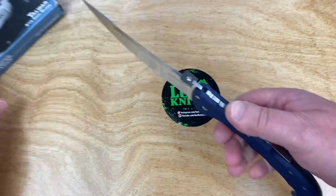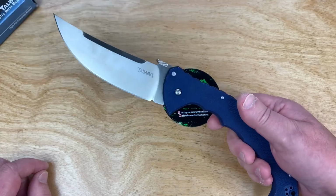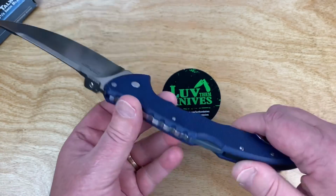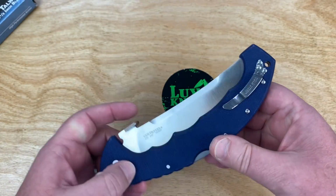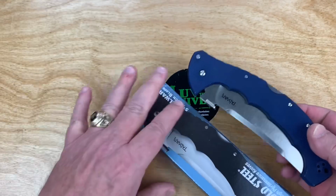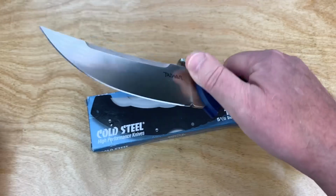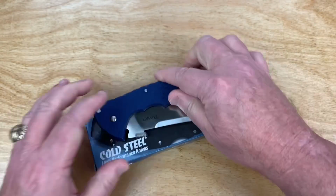And by the way, check this out. Balances beautifully in your hand, and it'll pretty much cut anything you need it to cut. CTSXHP, baby, this thing is sharp, and it's got Mr. Demko's Triad lock. Oh, look at that knife. That is so good. Isn't that juicy, baby? Yes, woo! I love the Talwar. That baby, she's a rock and roll girl all day long. Don't get her mad at you, that's for sure.